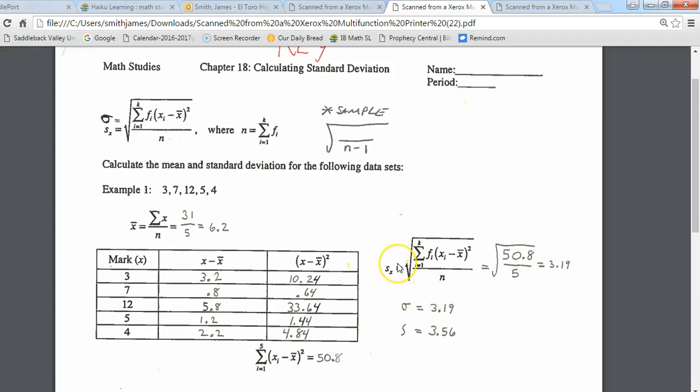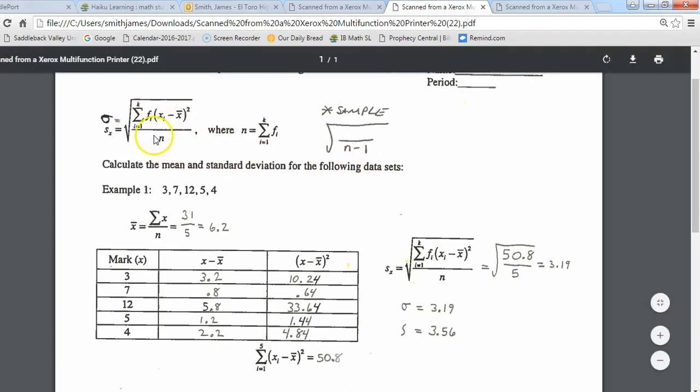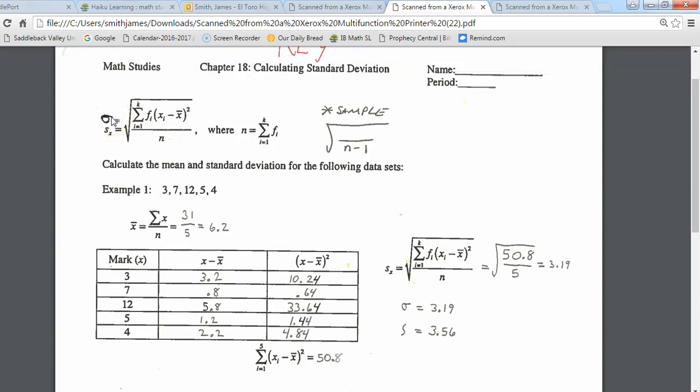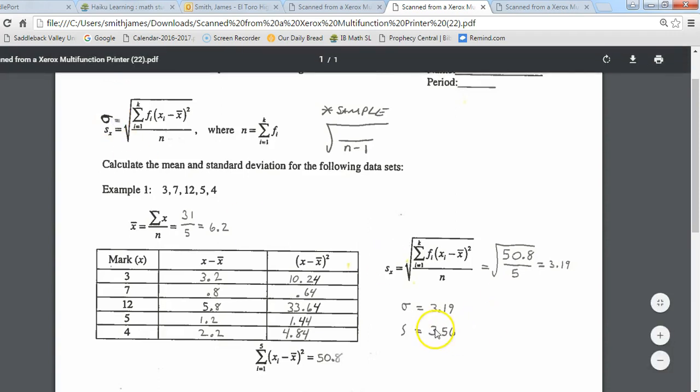There's a couple of symbols. We'll get to calculator stuff later, but just be aware that when we get to the calculator, even though this is what we see in the formula, this is the symbol that we look for on the calculator. There's a little difference between doing a population and doing a sample. On a test, you will always be asked for the population, not the sample. So this is the formula that we always stick with. This is the symbol right here, the little sigma, that we'll be dealing with when we get to the calculator stuff later. So moving on.